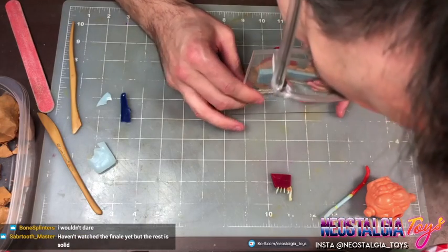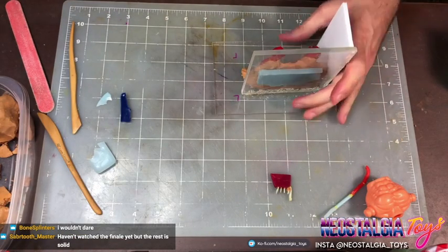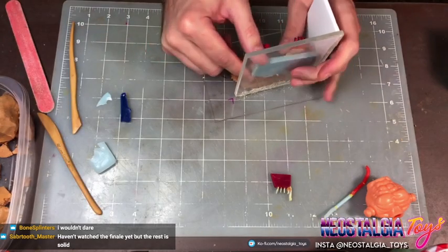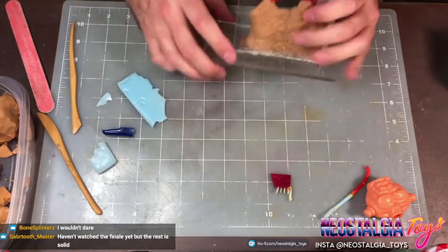Pop the dam back off again. Oh, it's already coming off. Son of a bitch. Look at that shit. What the fuck?